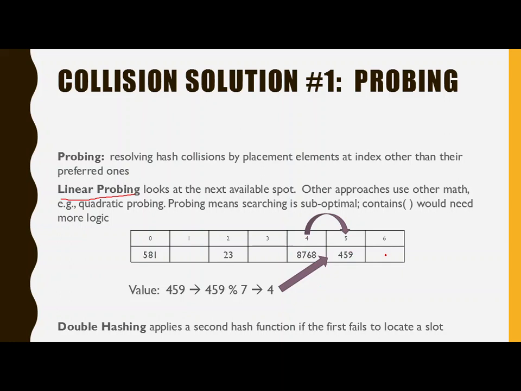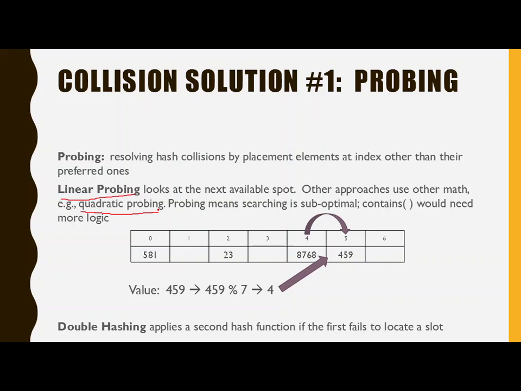Now, as we're going to see, you're not going to let this go forever, right? Eventually this thing is going to fill up. That's a different problem. But you notice, yeah, you might have to wrap around. You're still going to have a devolved search if you get a lot of these things, but this is a way to do it. Sometimes rather than just looking next door, you do quadratic probing, which says perhaps first you look 1 away, then you look 4 away, then you look 9 away, because if things are clustered, we're just going to keep looking farther and farther away from the original spot. So you can do some other interesting kind of math if you want to try to find it.